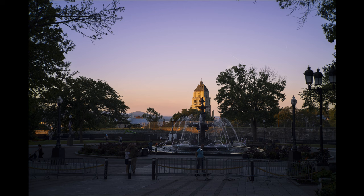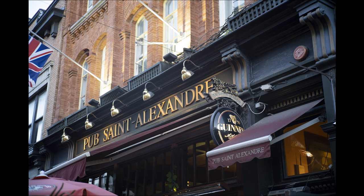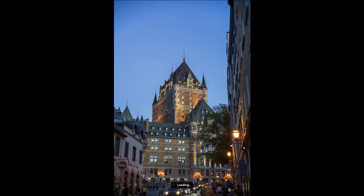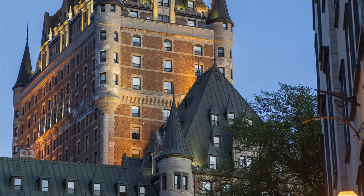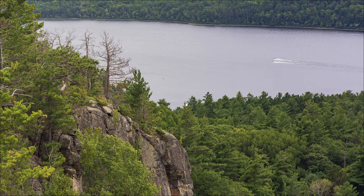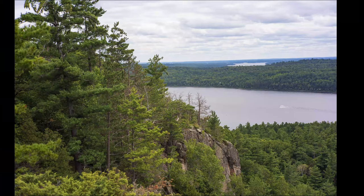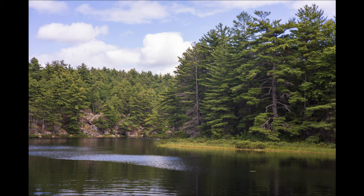I used this lens as a walk-around lens for street photography in beautiful Quebec City. Under great conditions you can produce really great looking images, even with this inexpensive optic. It is a nice discreet lens for street type photography. Great looking results and good color — more on color in just a moment. In beautiful settings I was able to get beautiful color. There's something about the lens where it gives a slightly flattened tone curve that results in a kind of unique look when it comes to color — either you'll like it or you won't.